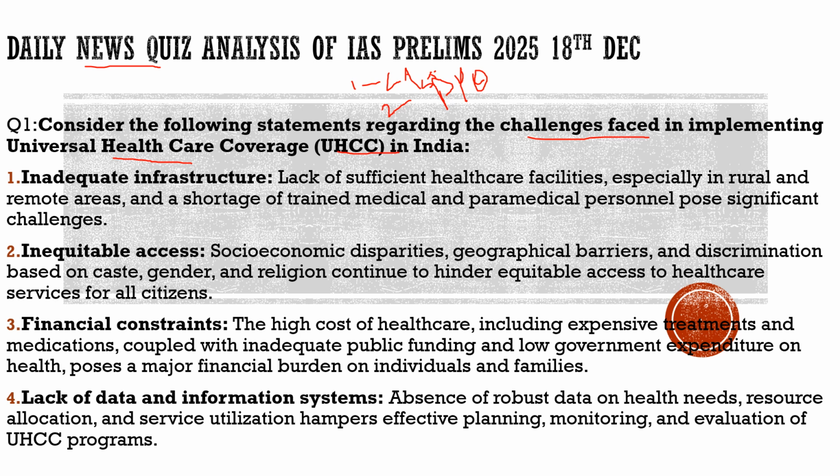Now let's go to the context of why we brought this question. Here the news article was about universal health coverage and the challenges associated with it. About universal health coverage, the WHO has given a definition of it. What does it mean? It means getting access to quality health care without facing a higher financial burden.